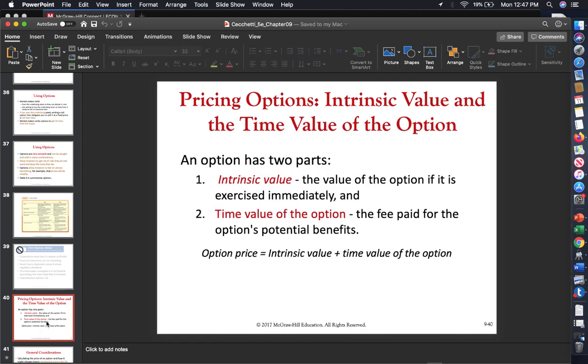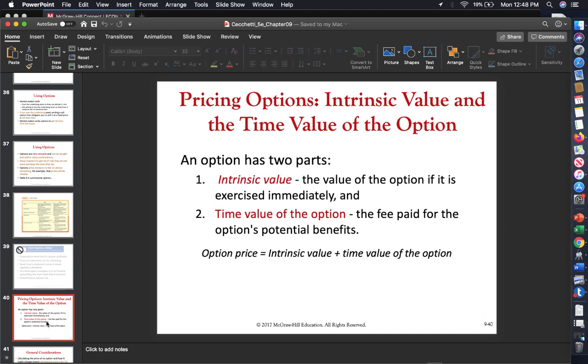Now let's talk about option pricing. The price of an option, how can we determine it? It's a very complex topic, how the price of an option develops, etc. But we can simplify it down to essentially two major parts of the price. The one part is the intrinsic value, the value of the option if it's exercised immediately. If the option buyer happens to execute the right immediately, how much money would he or she make by exercising the right? That's called intrinsic value.